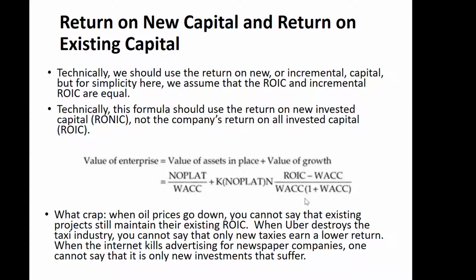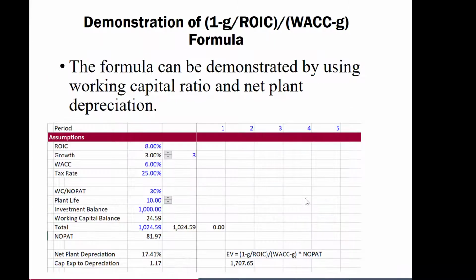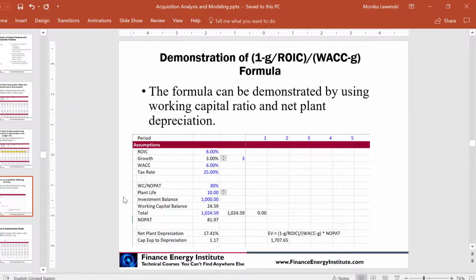I'm going to stop this one. That's kind of a little more technical stuff. Maybe one concluding comment is multiples are really hard. They're really hard to interpret. They're really hard to figure out why one's a little higher than the other. And there are interactions. There's the incremental return versus the current return. That's why you might look at a DCF method and a multiple method together, and that's what we're turning to next. Okay.